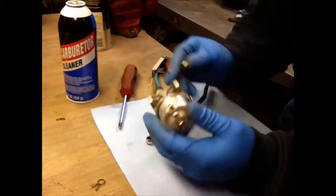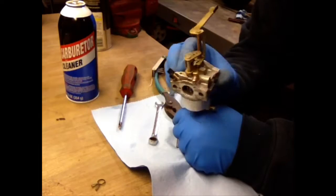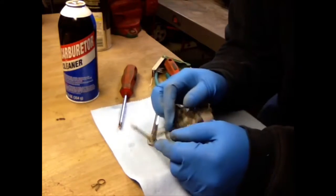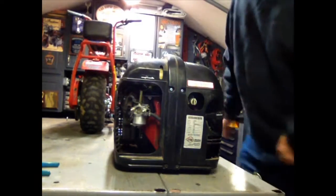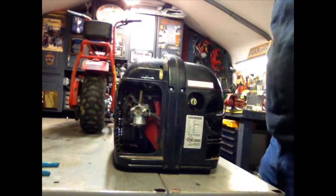Okay, I'm going to shut the camera off for a minute. I'm going to get the carburetor back on the generator, and we'll see if it will run. Boneyard, out. Okay, so I have the carburetor back on. Didn't put the air filter back on yet, but I'll do that later.